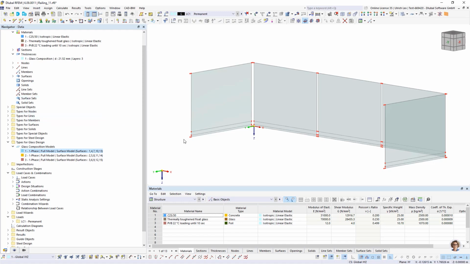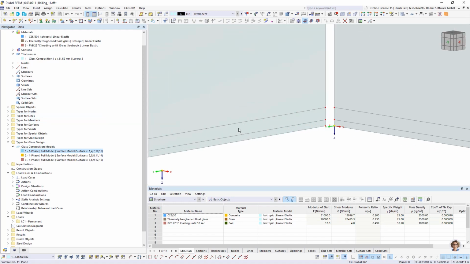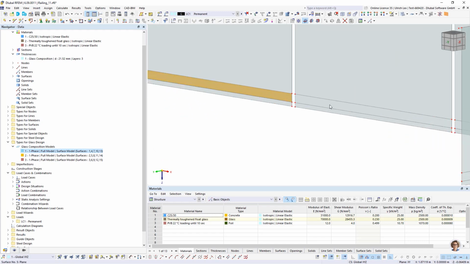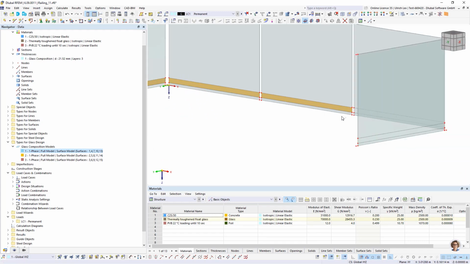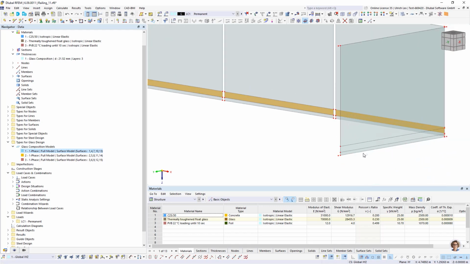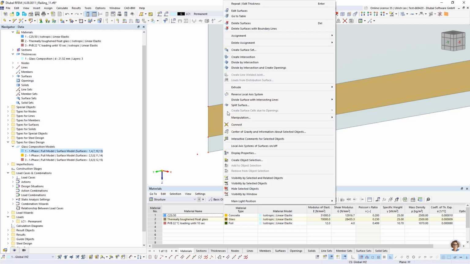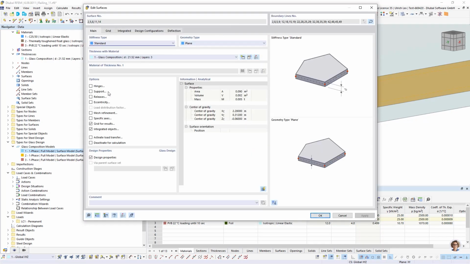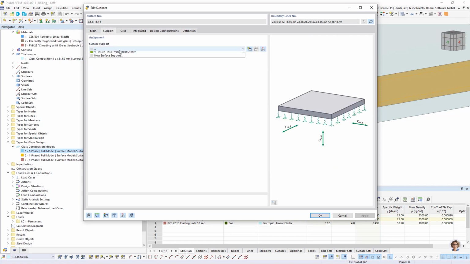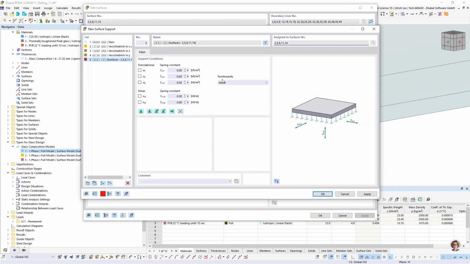At first, I want to define my supports. As I said, I want to have a clamped system in this part downside. So I edit these surfaces and want to add a support. I want to create a new support condition locally UZ.